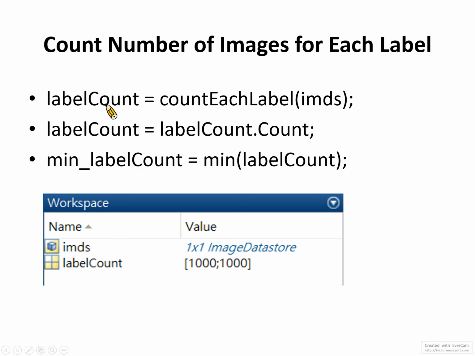So I just want to count the number of files in each label to derive the label count. If you have an unbalanced number of data, I will provide another code here to calculate the minimum label count, so you will avoid an unbalanced separation of the training and testing data sets.